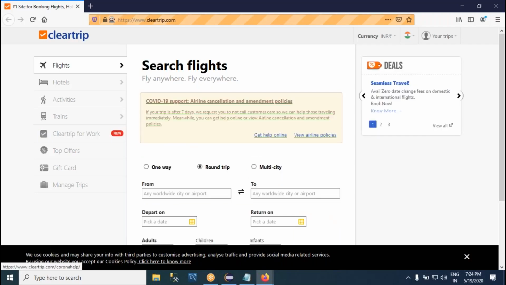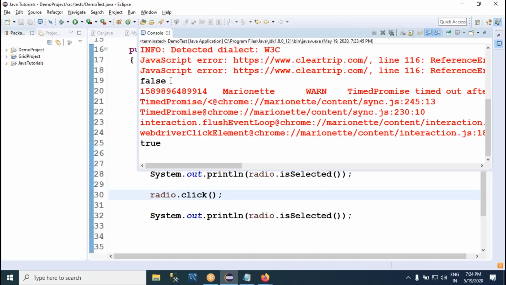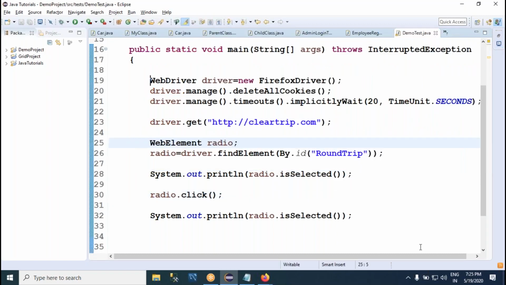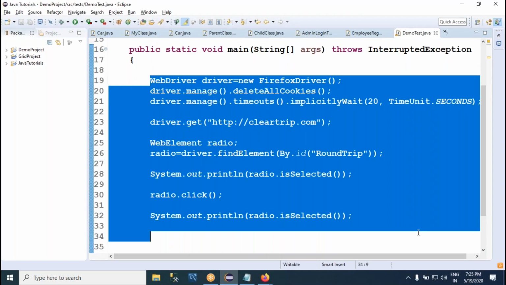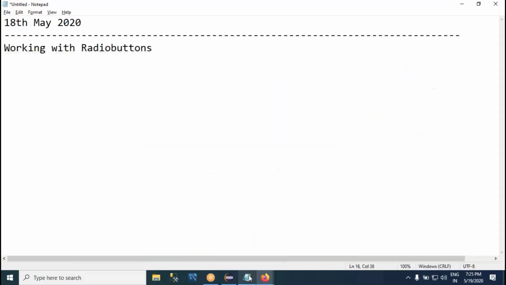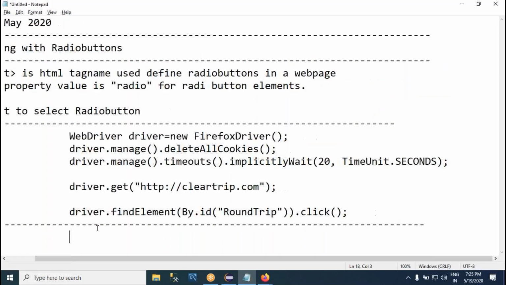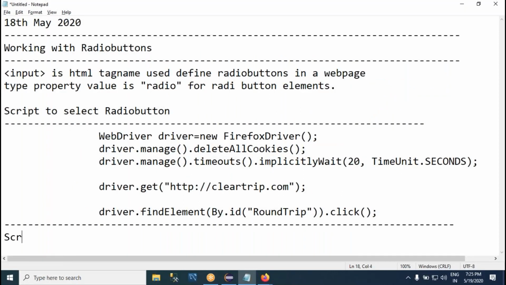After selecting the round trip, isSelected must return true. Check out the output now. Initially false. After selecting the radio button, it is returning true. In this program, I just introduced the isSelected method, the script to check whether the radio button is selected or not.